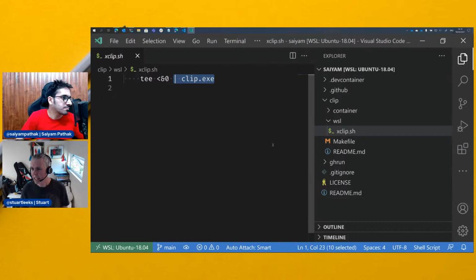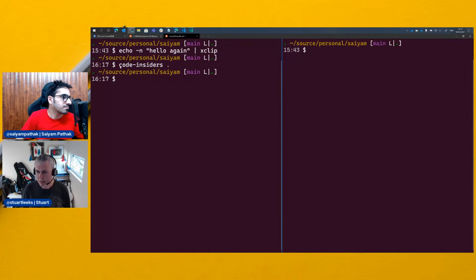One thing to call out at this point is I'm running code in the Insiders build of VS Code, so you could do code dot and you'd run the stable version. The Insiders just is to pick up the Insiders build.